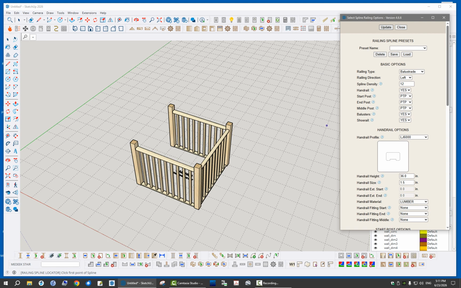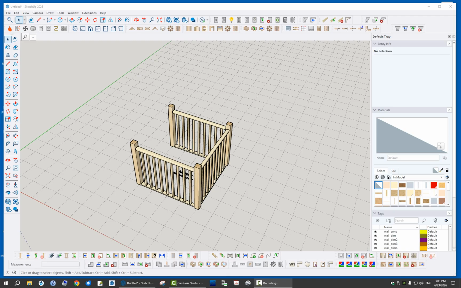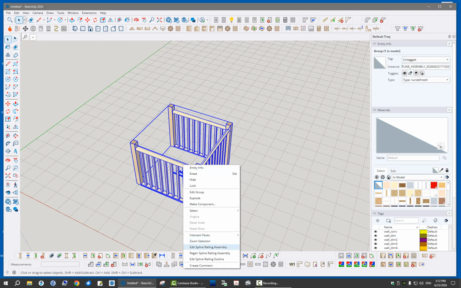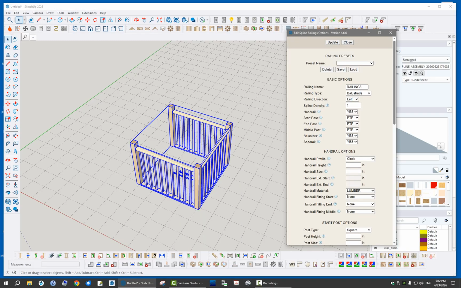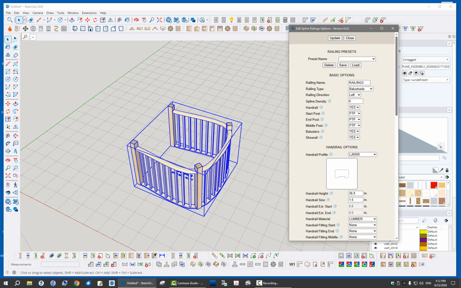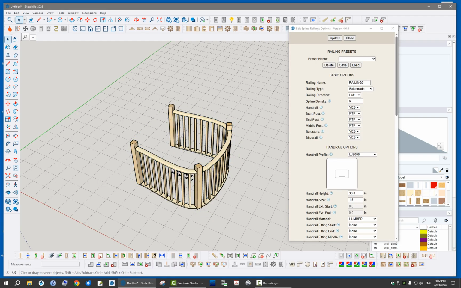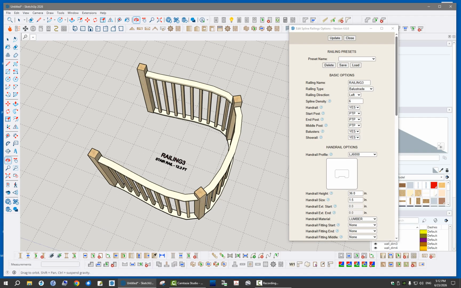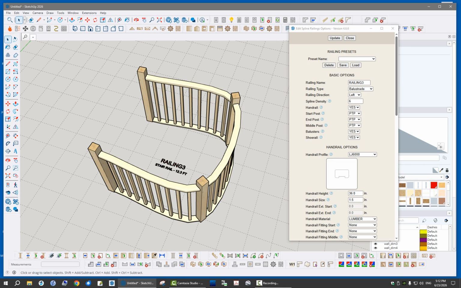Let's see here. Okay, my apologies. I was trying to use the draw menu to edit this, and obviously you can't do that. So I have to jump out of the draw menu, click edit spline assembly, and then edit it. Let's try 6 actually. All right, give it a second to update. Okay, that's better. Now you can see how it's following that spline. Now the spline is pretty coarse.